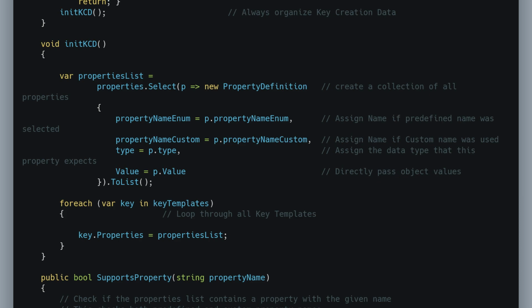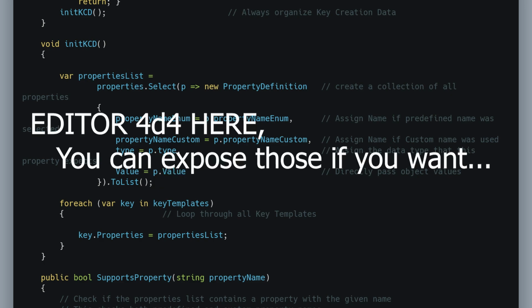In the init KCD, key creation data, we see that it looks at the properties that the key loader governs. It then goes through each of the templates and makes sure that those templates' properties match the key loader's properties. It is another reason why only the name and the attraction of the key are exposed, as every time you select the scriptable object, all the properties for its governed keys will be set to the defaults of the key loader.